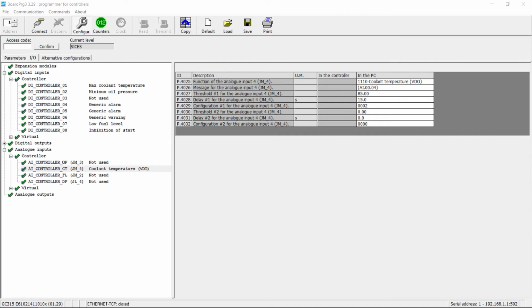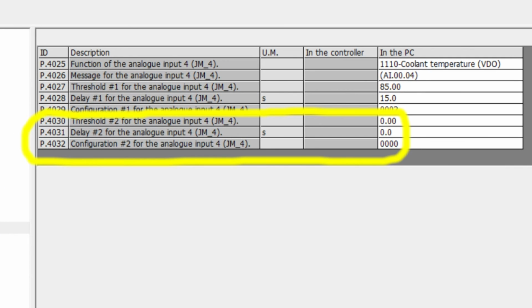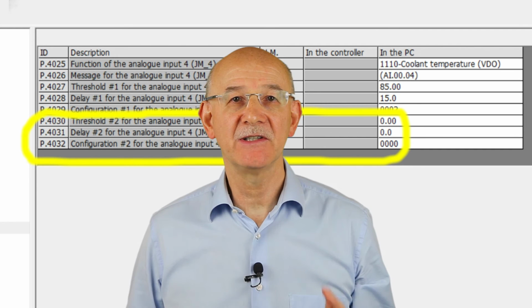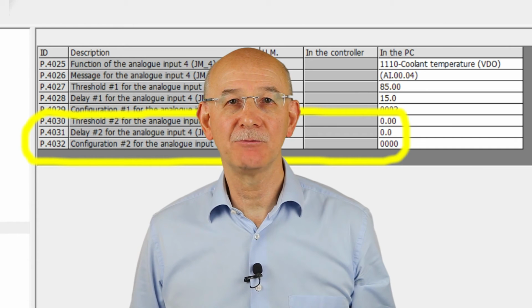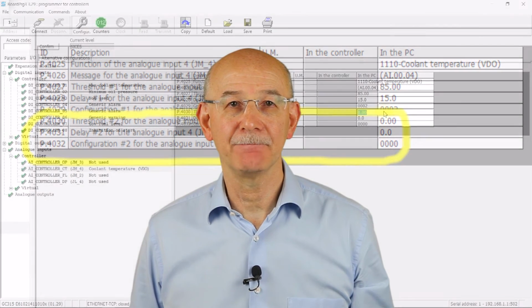The remaining 3 parameters set the other threshold for the hysteresis. If the first group sets the status, the second should reset it. If the first has an upward direction, the second should have a downward direction. If the status is not reset, the associated anomaly or output cannot be reset, unless you power off the controller.